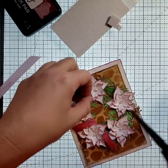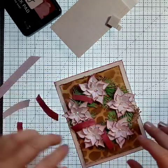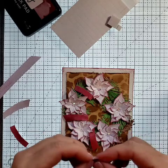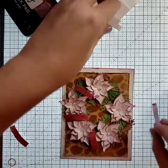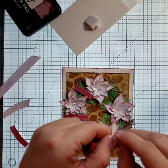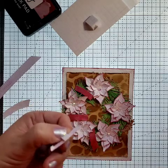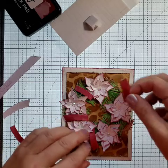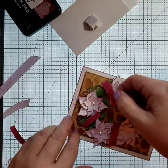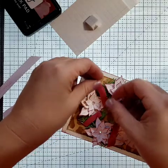This is where a tool or a pair of scissors or something comes in handy. Push those little edges of the ribbon down. And put that poinsettia on top. Okay, now we are on a big one. Great. Like that. I think so.